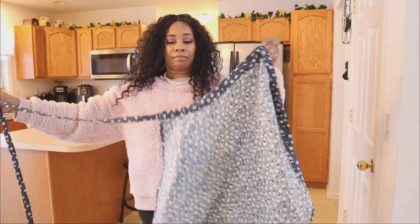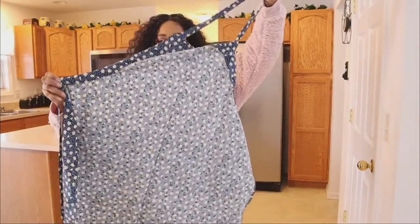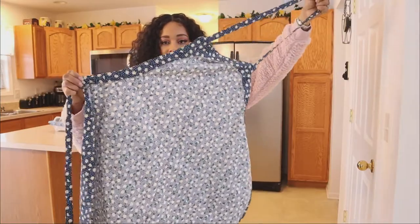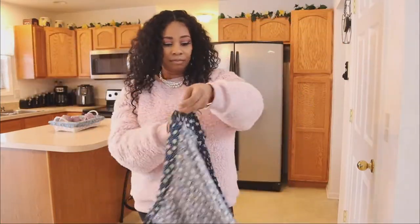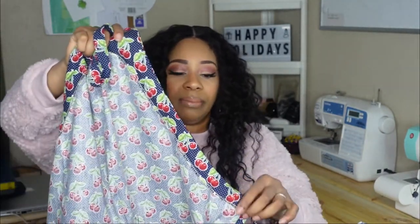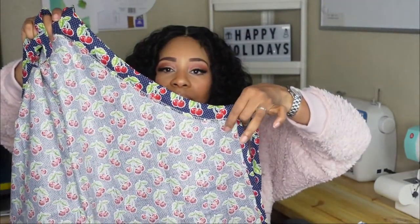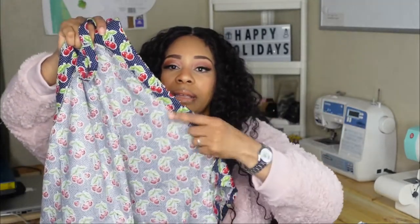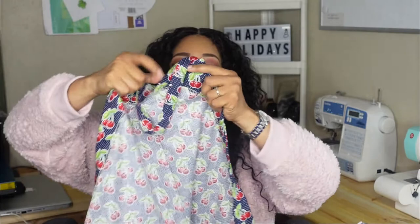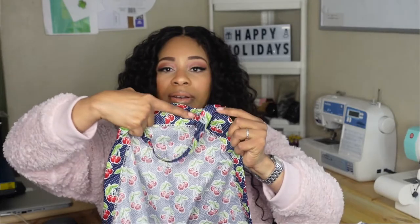As you can see, it goes from underneath the armhole, the top, and all the way to the other end. So yeah. And then the casing, you can't really see it because I don't have a contrasting thread, but the casing runs from the bottom of the facing, so right here, all the way up, and it diagonals like right here. This is where you kind of sew from there to here.